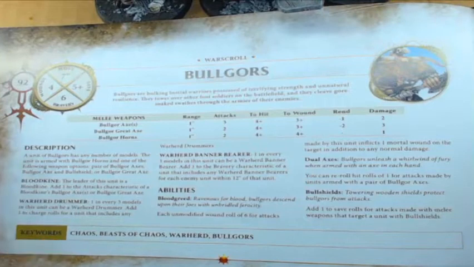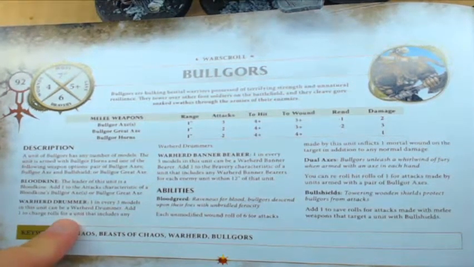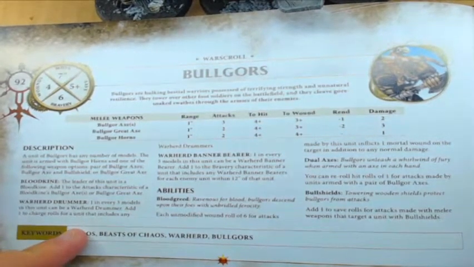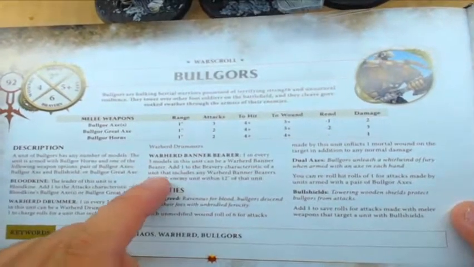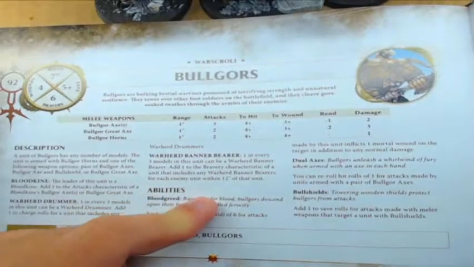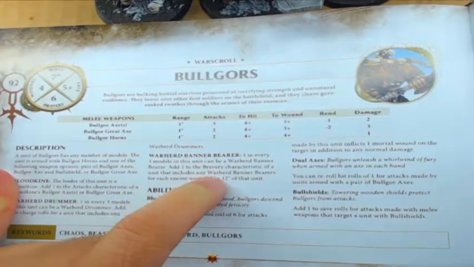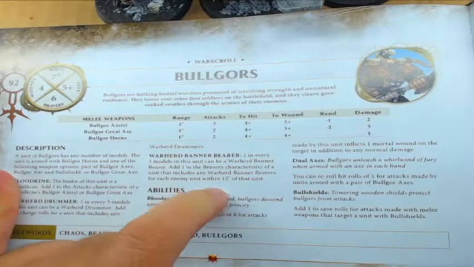The drummer model, one in every 3 models of this unit, can become a Warherd drummer. It gives +1 to charge for any unit that contains a Warherd drummer. The Warherd banner bearer adds +1 to the bravery characteristic of a unit that includes any banner bearer for each enemy unit within 12 inches of that unit.